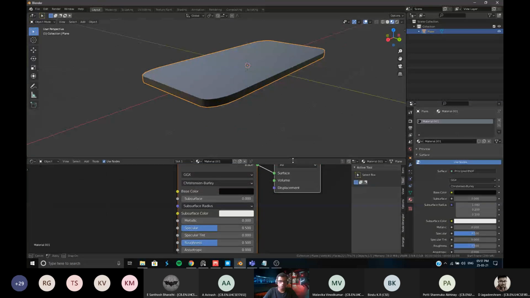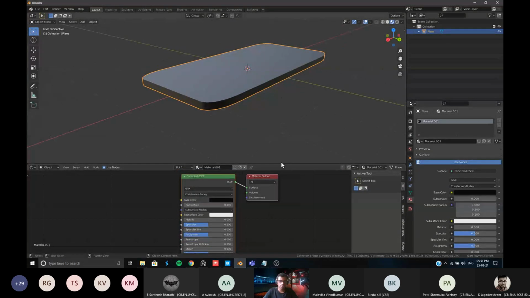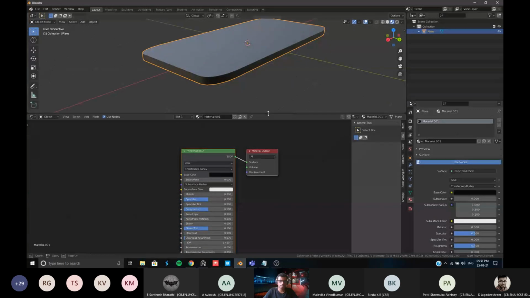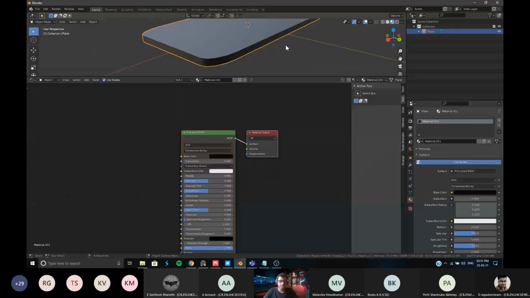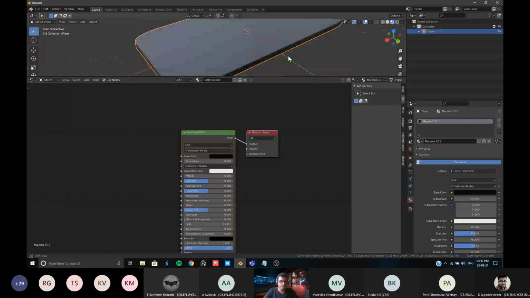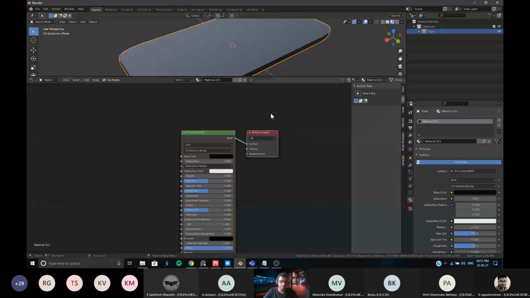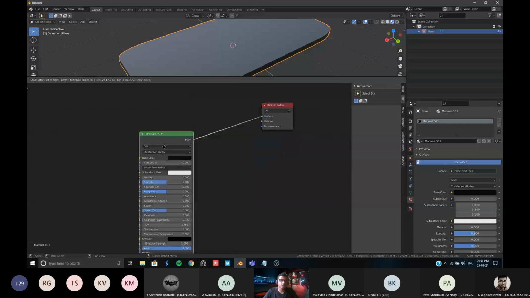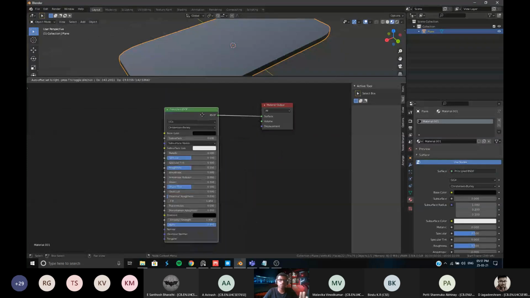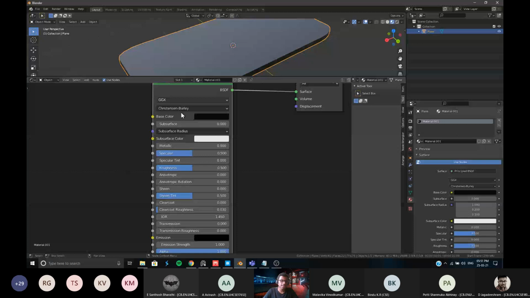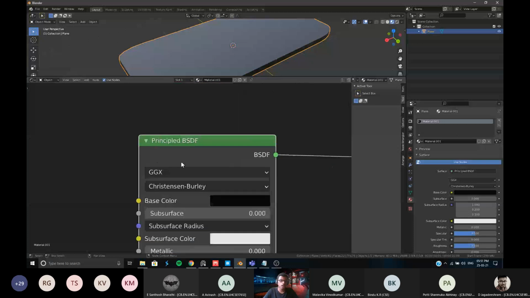So now I want to get into the node system right here. I'm just gonna move the 3D viewport a little bit over here. I'm just gonna keep it here in the view. But okay, let's get into this. So right now, this function called the principled BSDF. I'm not going to get into the technicalities of it because we are not here to talk about the technicalities. We are getting to how to make 3D art, right? So BSDF is just a function, and let's say this node is not there, but by default it will be there. But let's say I deleted this. My object goes blank over here. There's no material on it. Even if I get into my rendered mode, there's no material on it.